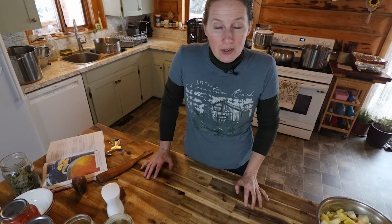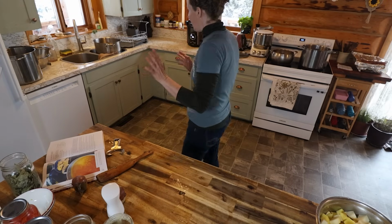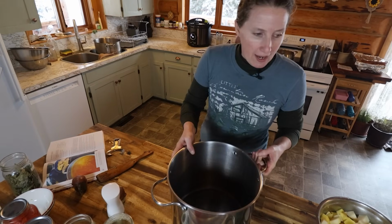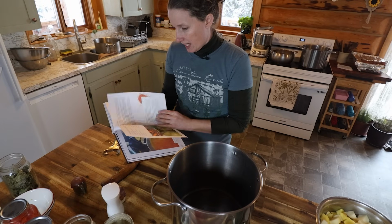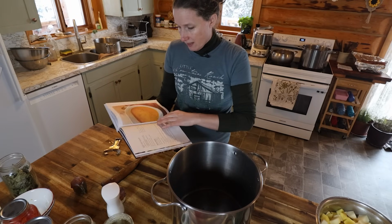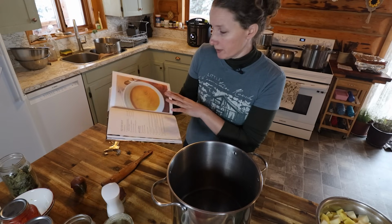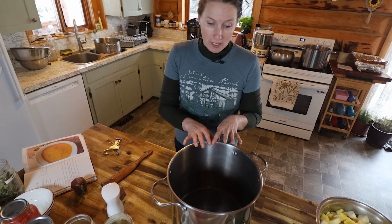While the garlic and the onions over there are starting to caramelize, I am going to throw together this kind of leftover cream soup that I want to make. So I think it's going to be good, because I make a soup that's very similar to this. In fact, I do believe, just let me double check, that I have a soup that's very similar to this in my cookbook. Yes, I do. It's the squash soup that is on page 44. So this is kind of what I'm using as inspiration for this soup that I'm going to make here.